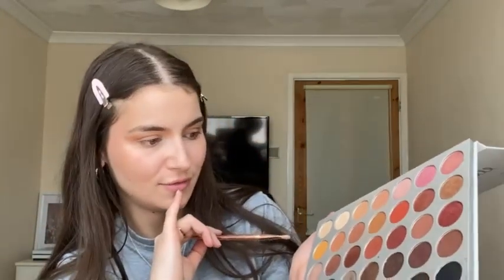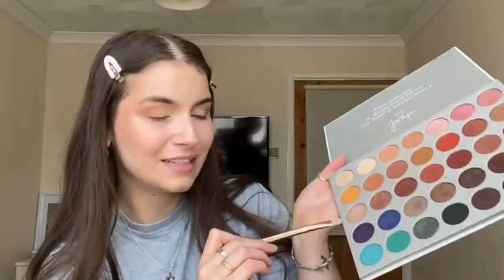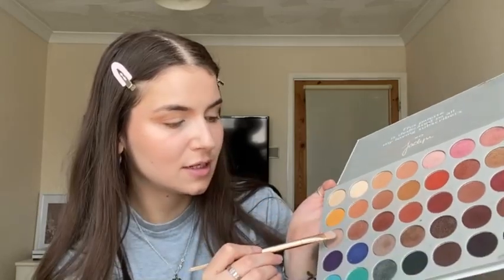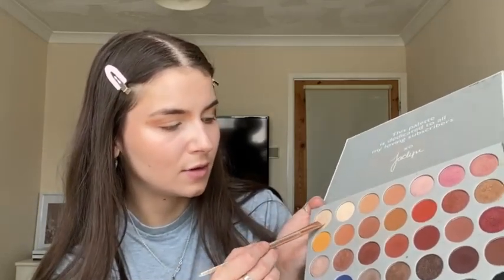For the shimmer on the inner part of the eye, I'm going to take a little flat shader brush and go into this colour here, which is like a creamy shimmery shade. I'm just going to pat it down. We're going to go over where the crease is, so it's like the entire area that we didn't put the other shade on. Blend it all the way up and then use your finger just to tap out where it connects to the other one. Then we're going to go into this colour down here, which looks kind of scary, but it's more cool toned. I'm going to mix just a touch of this one with this one up here. Just add it to that as well.